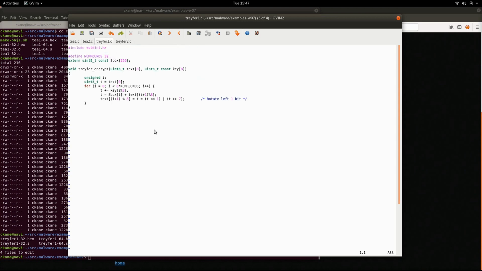So the other algorithm is a lot simpler, and this is one that I'd call more of a perfectly symmetric algorithm. So with this one, you are literally able to give the plain text to this with a key, and then it will give you the ciphertext. And then if you run it back through the encryption routine again, it'll give you the plain text. So if you keep calling it, you'll just keep cycling back and forth between the same ciphertext and plain text.